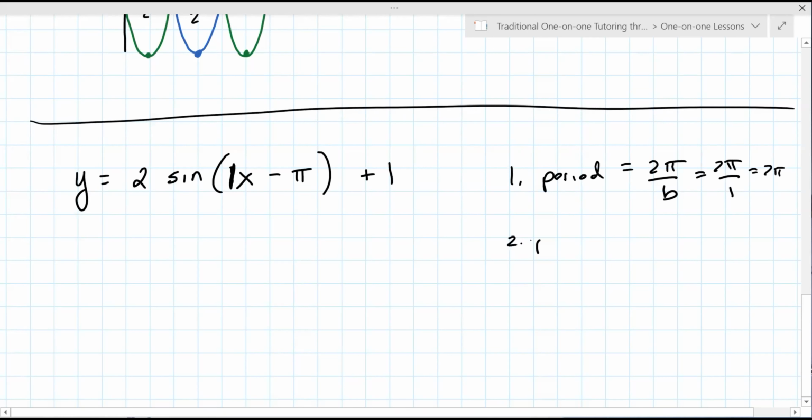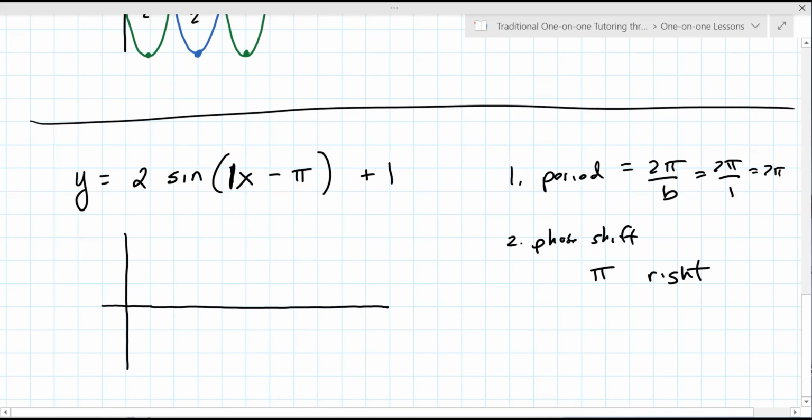But you also need to find the phase shift, and it's really important to find the phase shift. So the phase shift is pi right. Pi right, and it's because of that right there. Got it. Okay, now I kind of lied to you. You don't start at 0, you start at the phase shift. And in all the problems we've done so far, the phase shift has been 0. That's why we've been starting at the origin, but you don't start there. So you start at the phase shift.